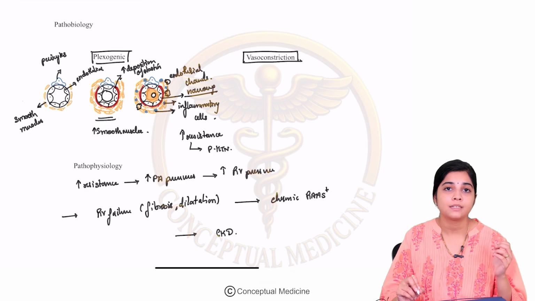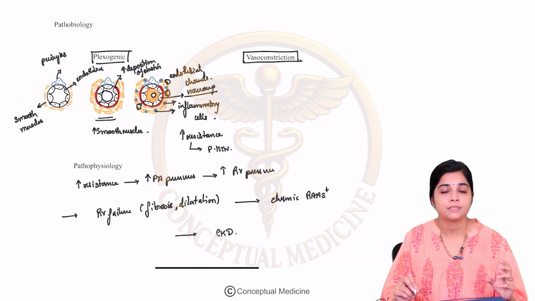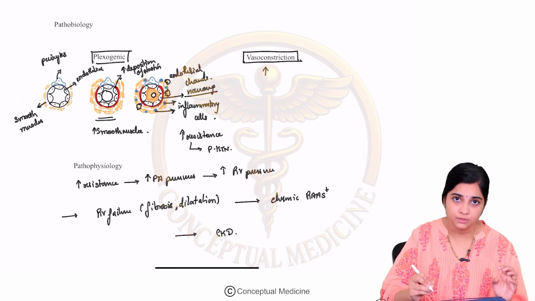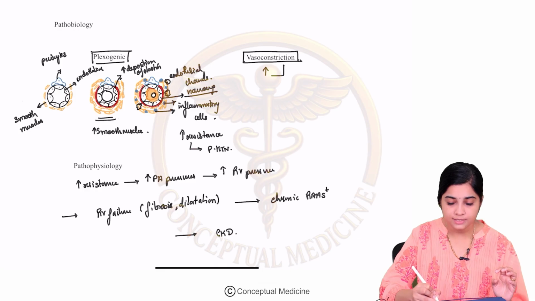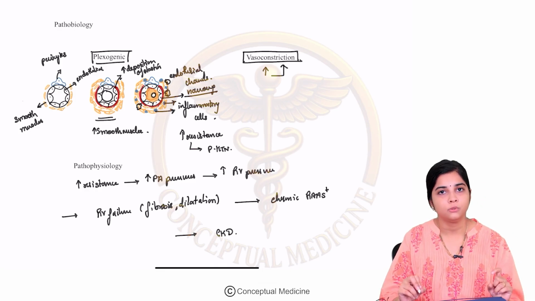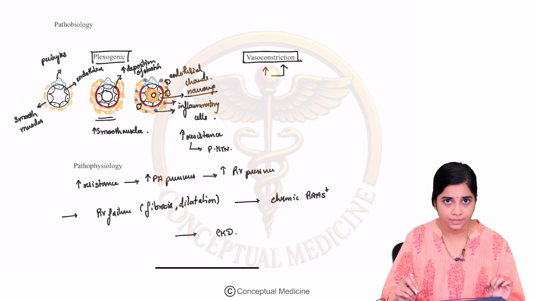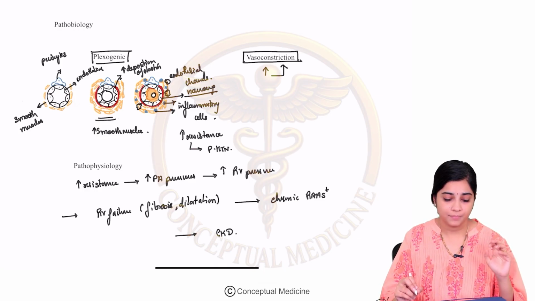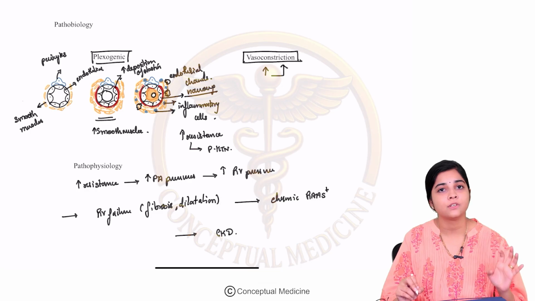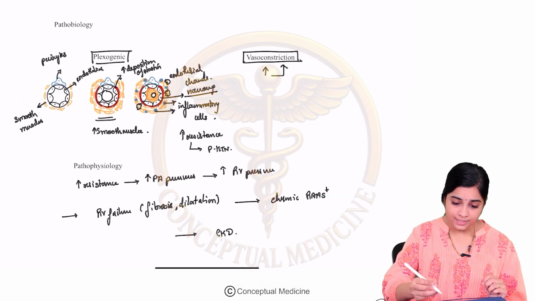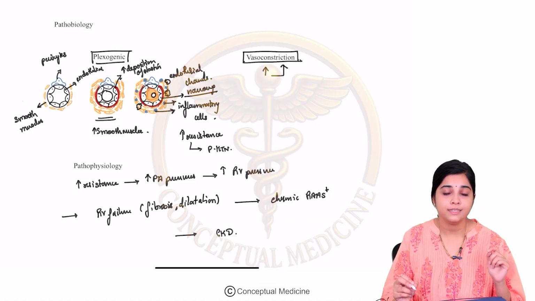So, there can be certain stimuli where there is an imbalance between your vasodilatory and your vasoconstricting molecules, ultimately resulting in increased vasoconstricting molecules, which results in narrowing of the lumen of the pulmonary artery, resulting in pulmonary hypertension. Okay, fine. So, both the plexogenic model as well as your vasoconstriction model explain the pathophysiology of pulmonary hypertension. Okay, so what happens as a result of the increased resistance?